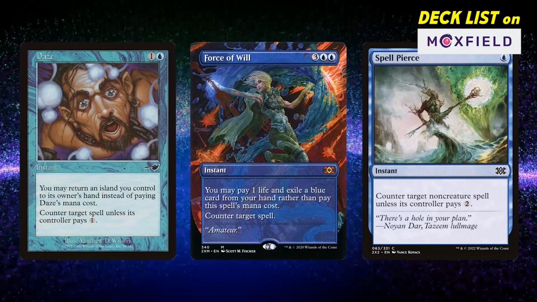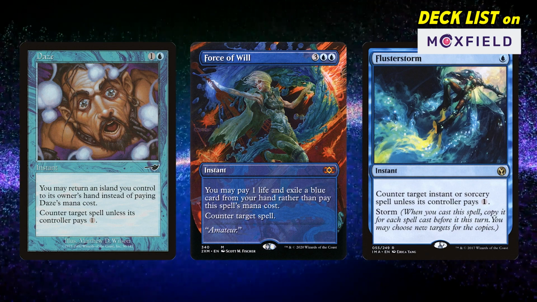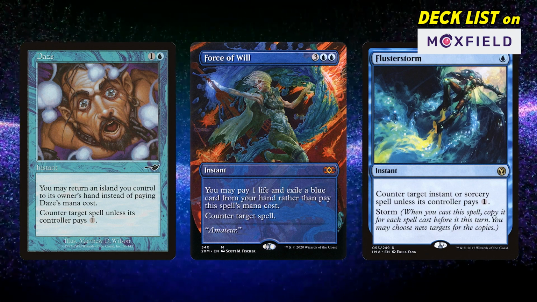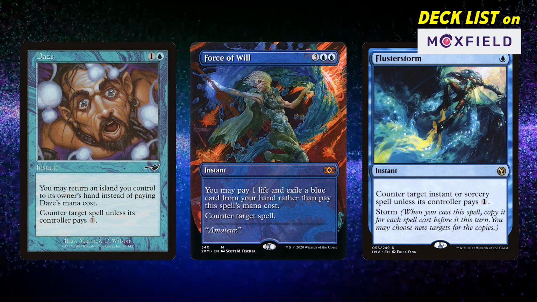Infect offers defense against other combo decks through Daze, Force of Will, and occasionally Spell Pierce or Flusterstorm. These cards can both protect your attacks or stop an opponent's game-winning combo. Playing an early threat and assuming a control role is a viable route for Infect. Infect is flexible in its card choices.